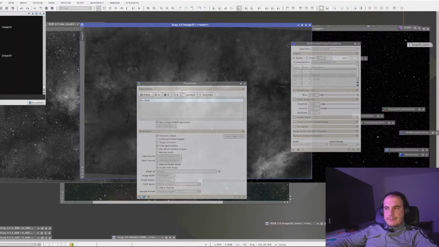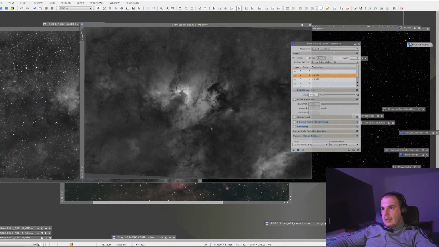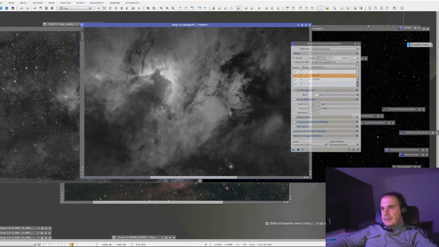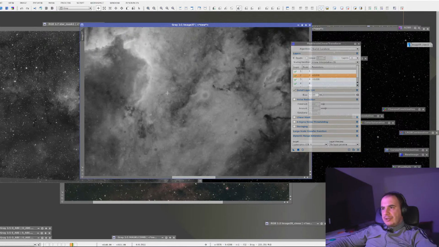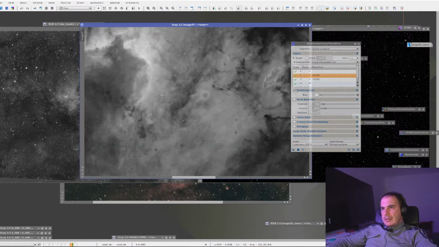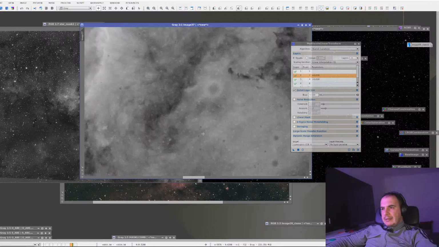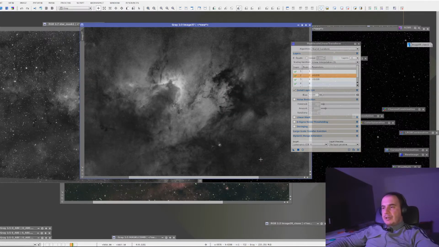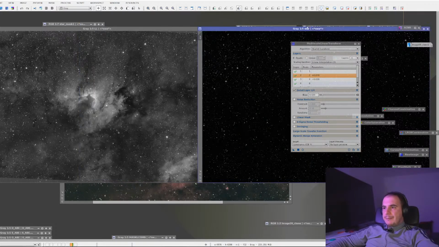Let's see what happened. So now, as you can see, we have mostly a starless image, but I want, let's say, darkest spots in the stars, so I'm not doing any modification when I apply the mask.